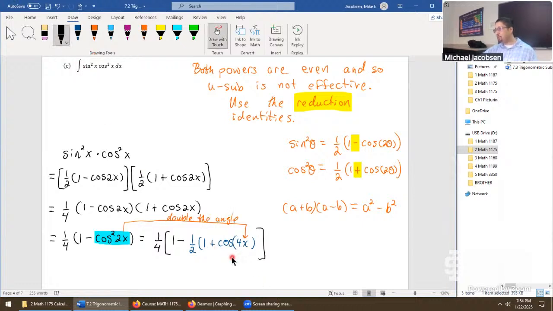So now we've got a pretty big algebraic mess. This will integrate nicely for us. First, let me fix my parentheses here so it's readable. But we do want to expand everything out so it's more readily integrable. So first I'll distribute the 1/4 inside. We have a 4th minus an 8th, 1 plus cosine 4x. I guess we can distribute the 8th in next. So we have a 4th minus an 8th minus 1/8 cosine 4x.